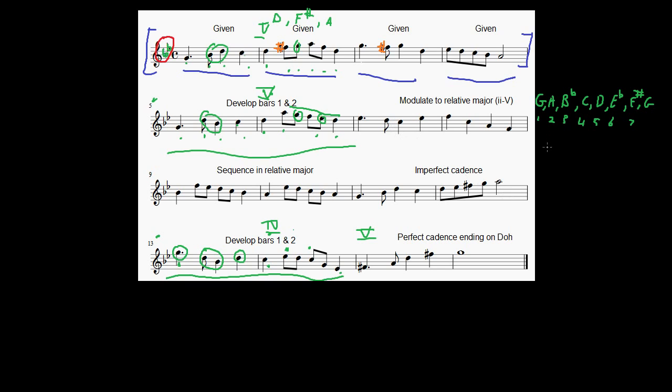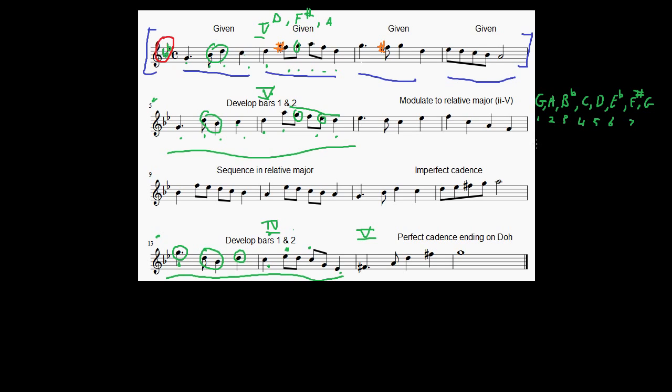If the modulation is something you struggle with, you can just completely leave it out altogether. But having said that, I would recommend using it for 2 reasons. Number 1, it shows musicality. It shows that you're able to modulate even in the minor key, and even when you're not asked to do it, you're willing to modulate. So if you get the hang of doing it, I would definitely recommend modulating rather than leaving it out completely.